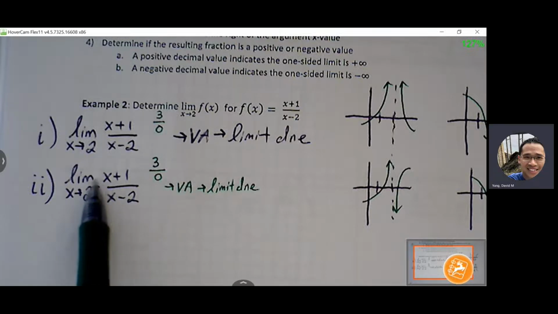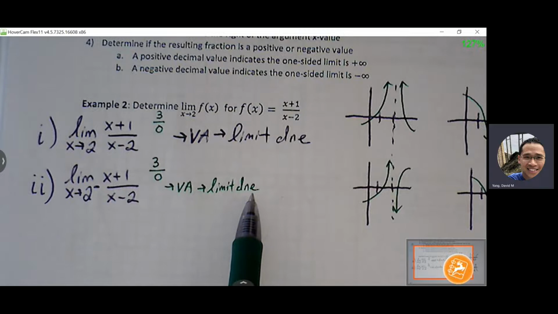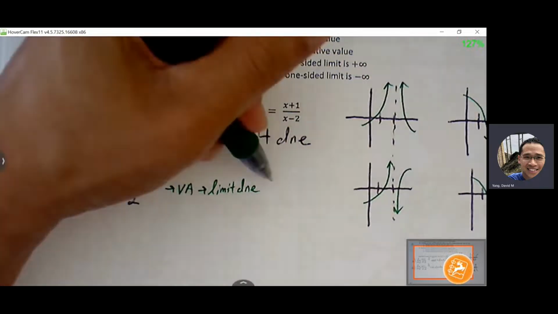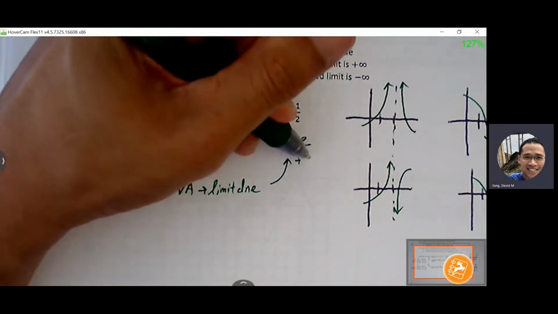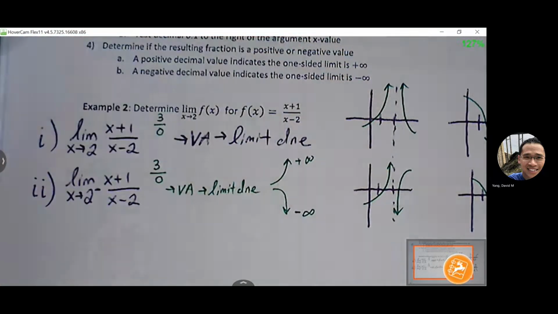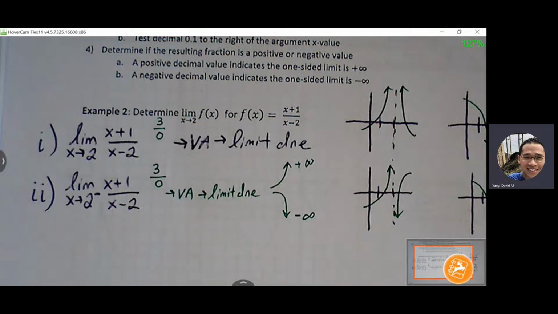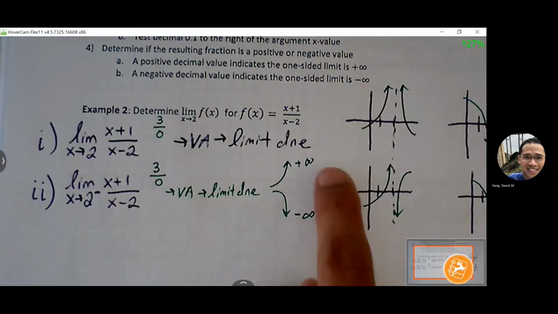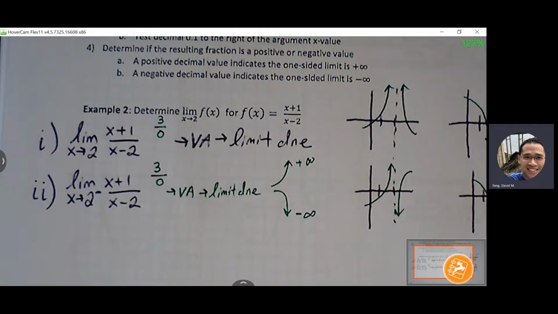So what are our options? Either the graph is going to head towards positive infinity or negative infinity. So we know, okay, we don't want to say the limit doesn't exist because it's not asking for the full limit. It's only asking for the behavior from the left side. And we know we're down to 2 options, right? Our answer will either be positive infinity or negative infinity.